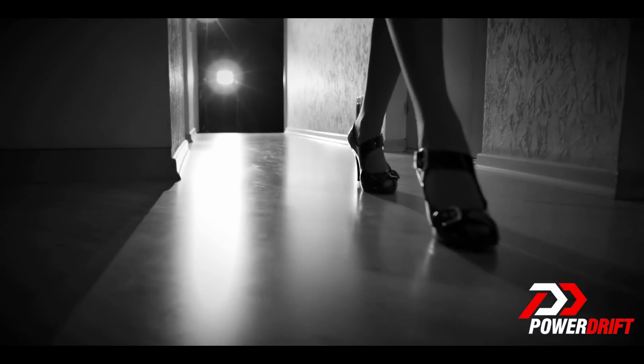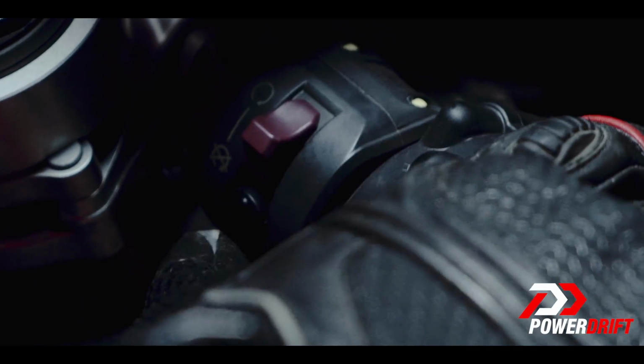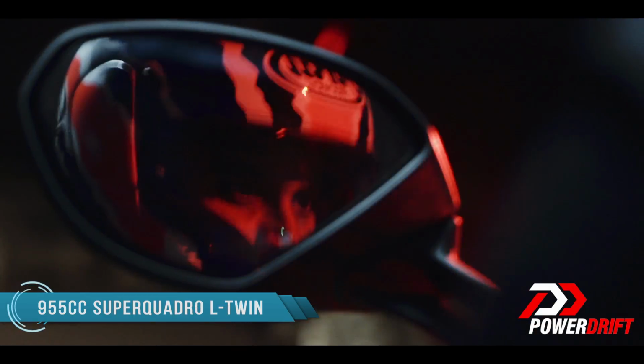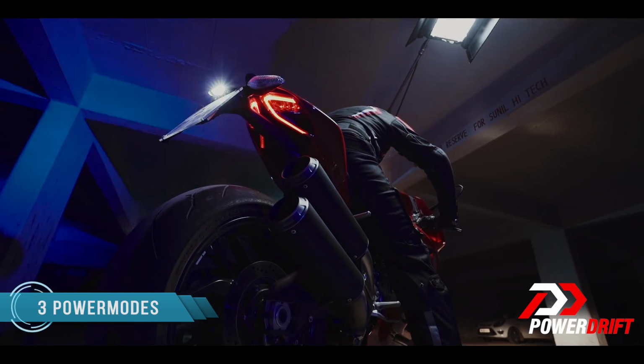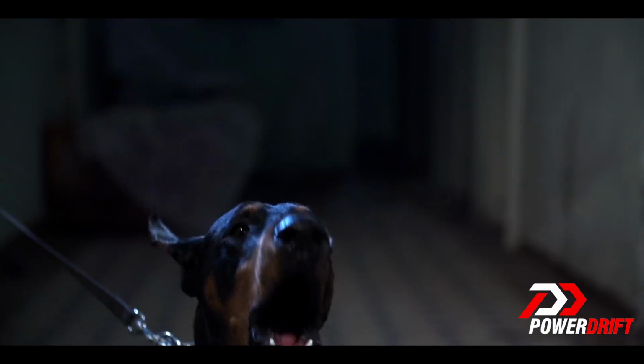She's far from the high-strung, tiptoeing beauty you assume her to be. Fire her up and the mirrors offer a peek into the savage potential of the V-twin mill. The only clarity you have is that you have power modes at your disposal that allow you to decide how tight you want to hold the leash.